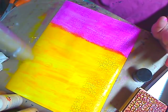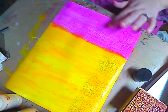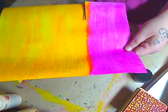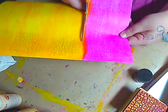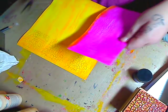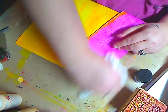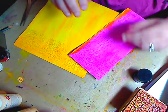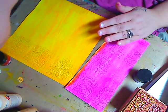And what I'm going to do is, see, this one is already dry, which is awesome. But I'm just going to cut it. Now, if you have a paper cutter, that would be great because you can make sure it's straight. I'm one of those girls that, if I'm making it for somebody, then I would try to measure. I can't promise anything. Okay, so here we don't need that either.